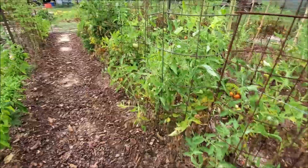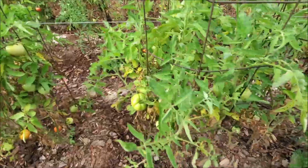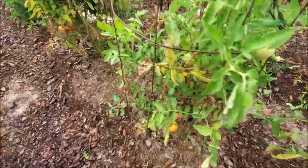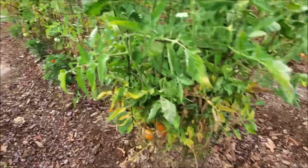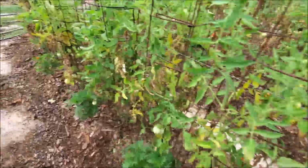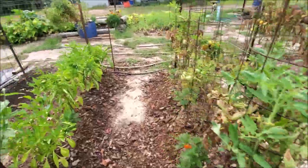As the tomato plants die, I'm taking them out. Now I might go ahead and trim a few of these, trim the blight down and get them back into good and healthy, and I might leave a few if I can adjust where they're at so I can still put in my new bed.